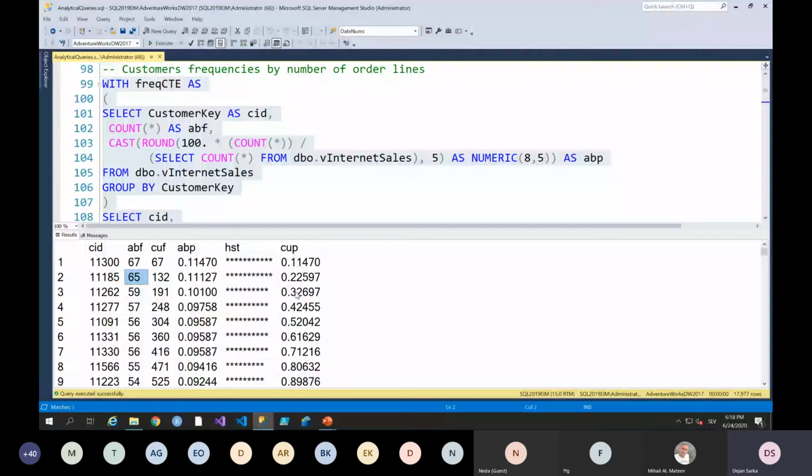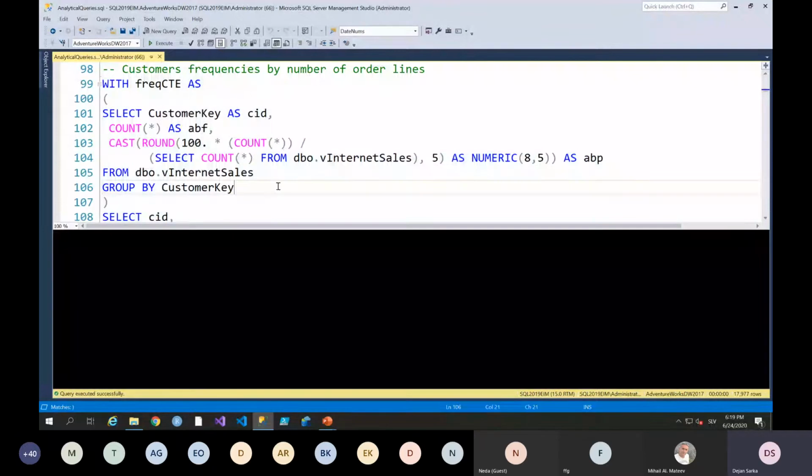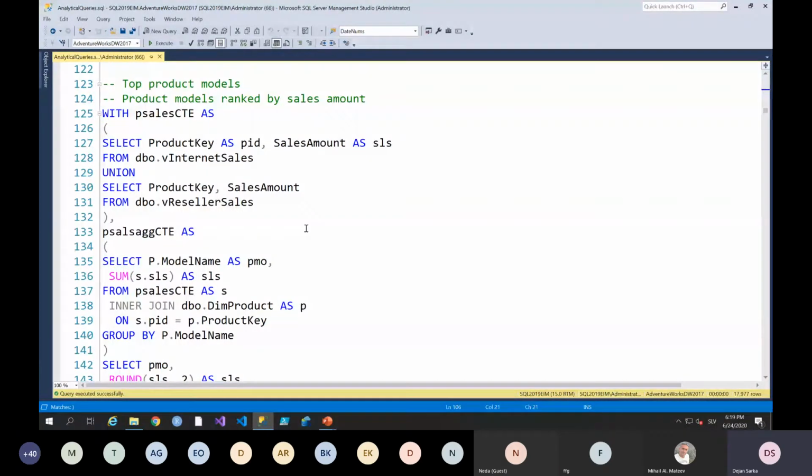So now I would need to make a split somewhere at 20% of the customers, and then see if they contribute a cumulative percentage of 80%. However, it turns out that order lines are not the best thing to analyze. Of course, we want to analyze sales amount or profit. So let's go and analyze product models.